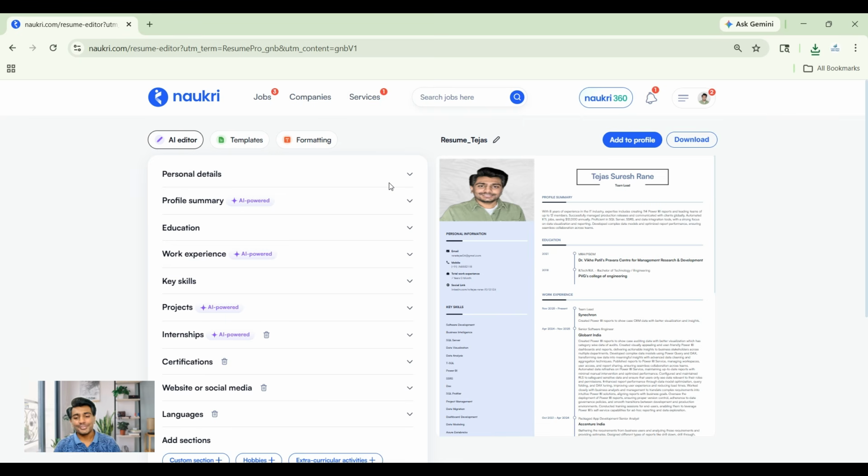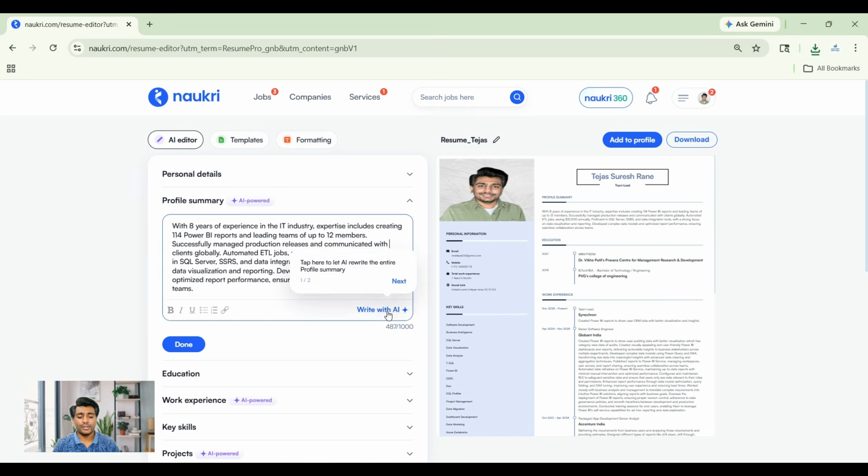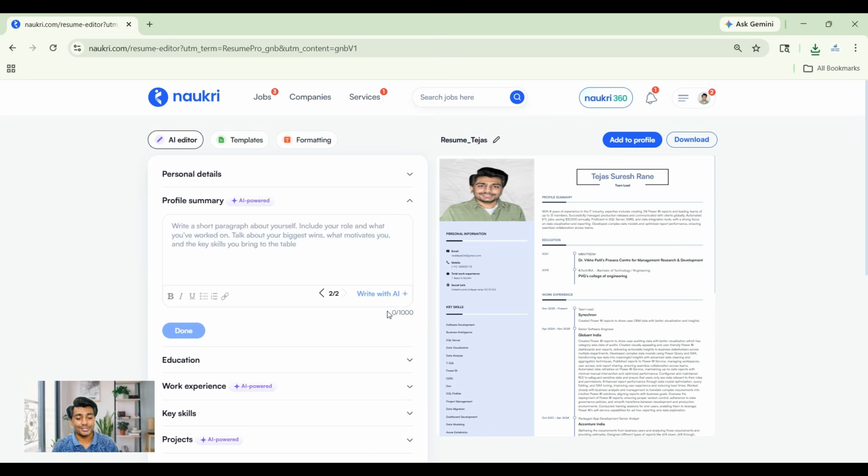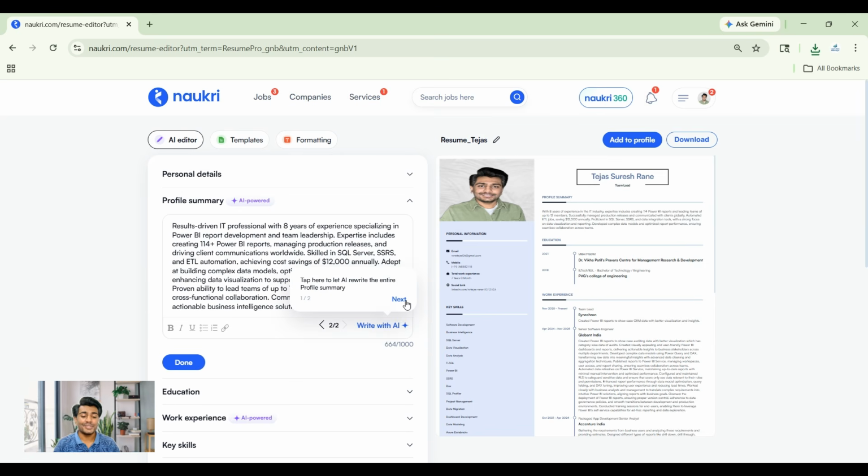Now in the Resume Pro feature, whatever details you fill in here, if you need AI assistance, there is a write with AI option. That feature is also there in the Naukri Pro subscription. I was just amazed to see this. If I want to change the text, I don't have to go to any AI tool, any GPT, search for something and then copy paste things.